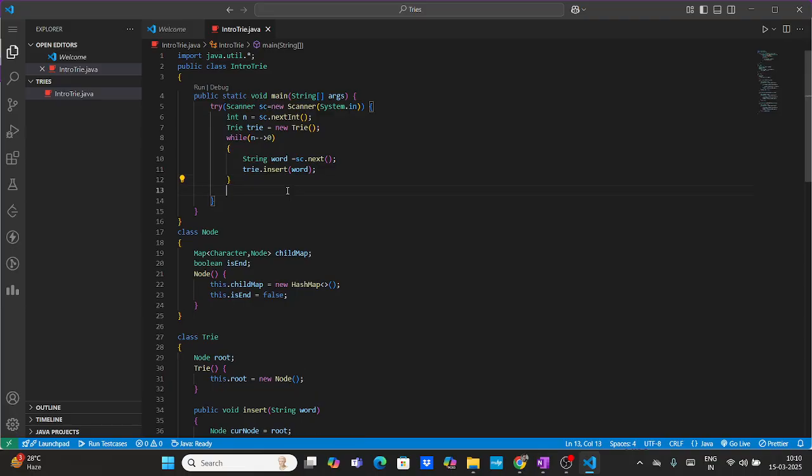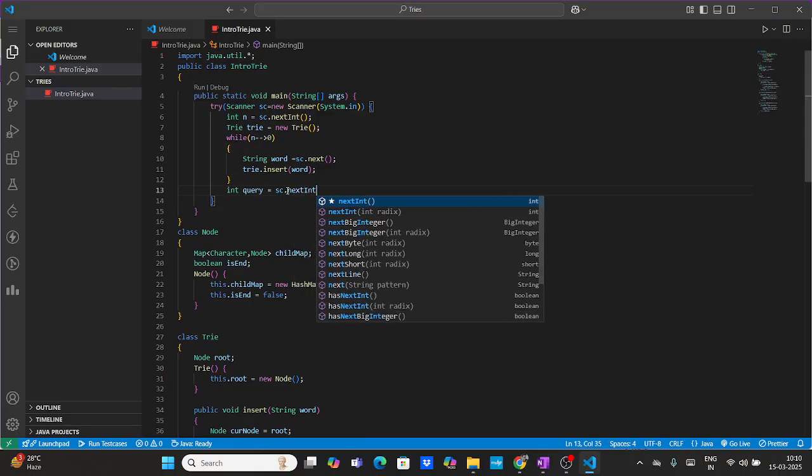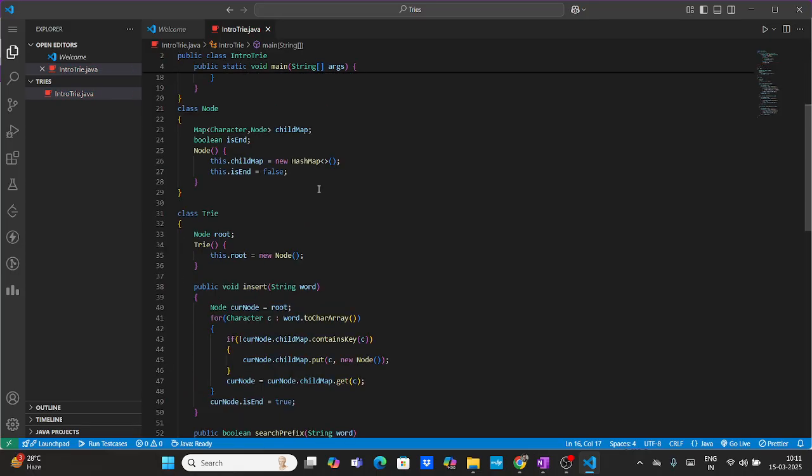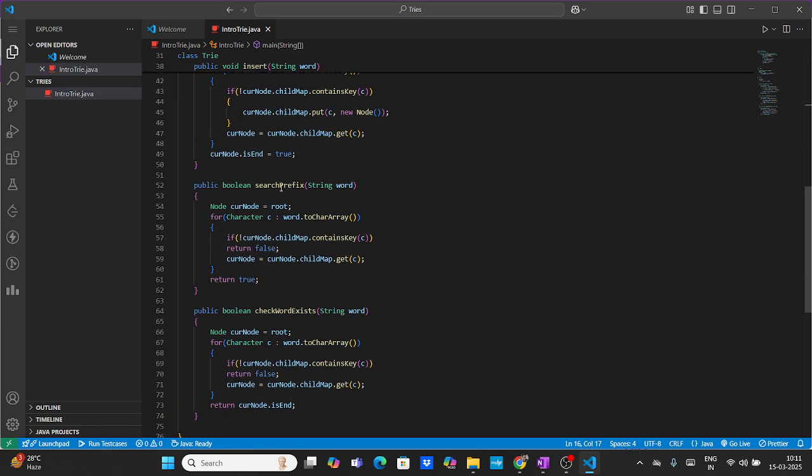Now we need queries, right? Int query. We will take the same type 1 and type 2. Type 1 means search prefix, type 2 means check word exists.